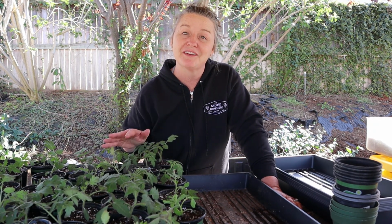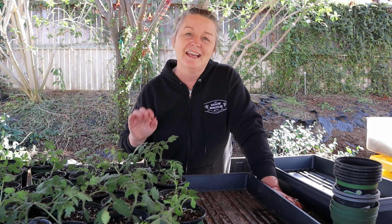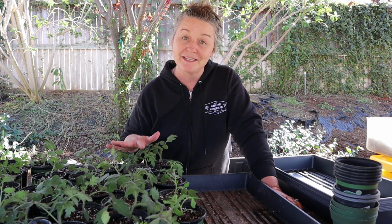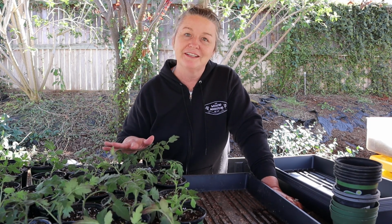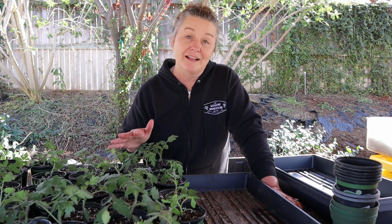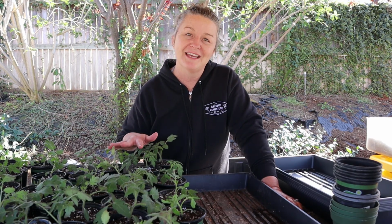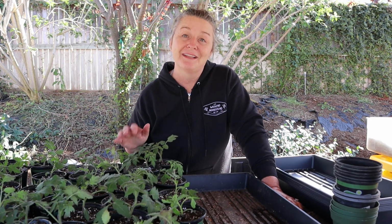So we got all the tomatoes potted up and the plants are looking beautiful. They got to experience the outdoors for about 45 minutes today, and they even got to have some wind on them, and they're doing really good. I'm going to take them back inside and I'll bring them out each day a little bit longer and get them acclimated to the outdoor temperatures, the sunshine, the wind, all of that, and get them ready to plant them.